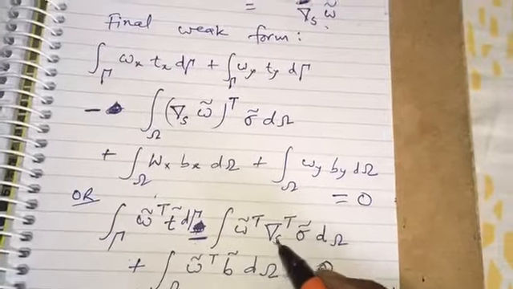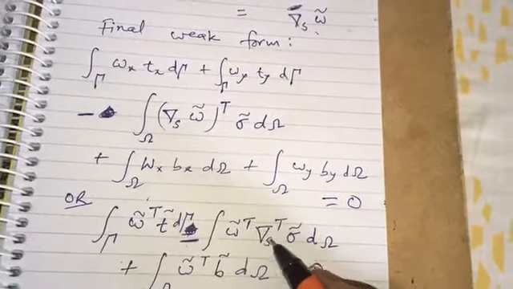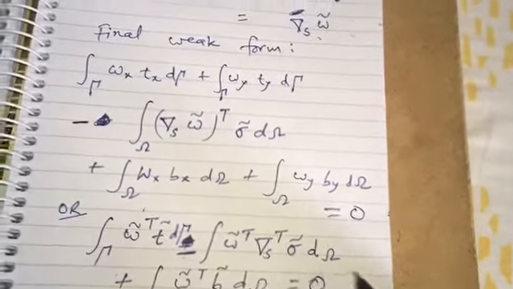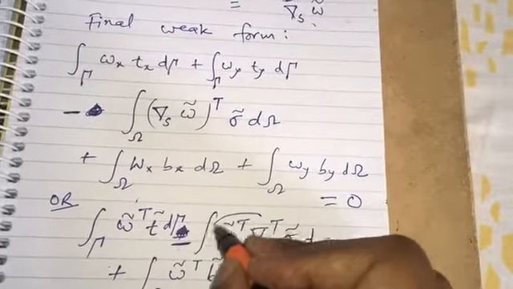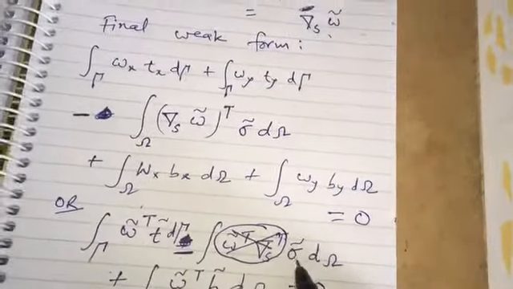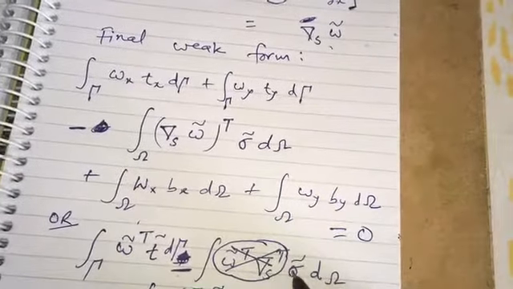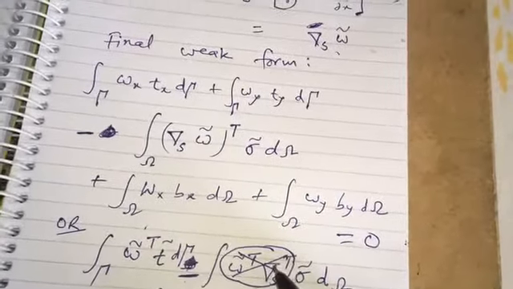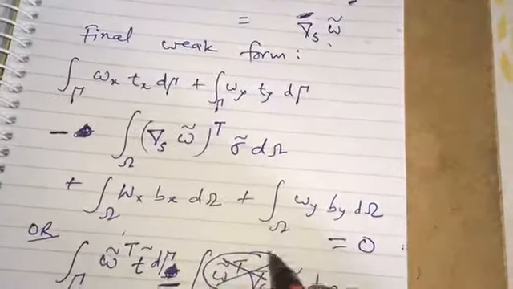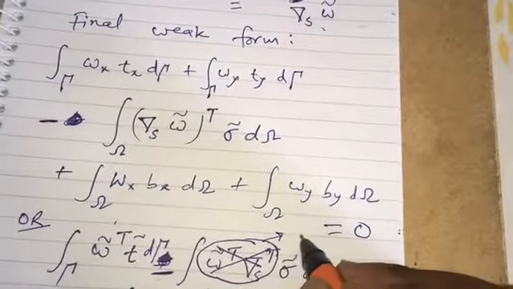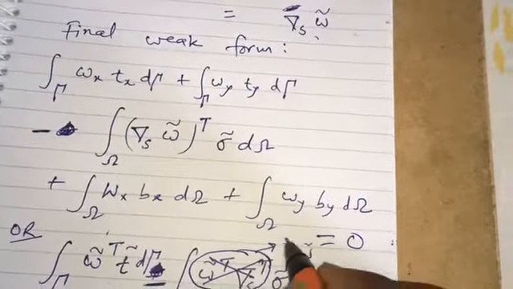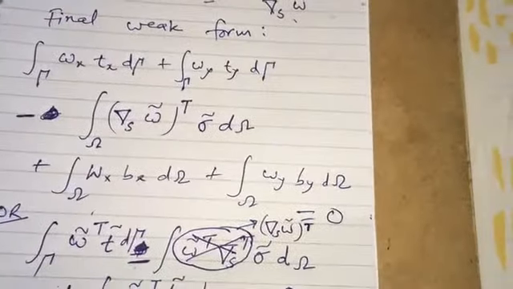This is sort of a gradient of sigma, which is not correct, so this we put by mistake. This one we cannot expand like this, otherwise this will differentiate sigma, which we don't want, because we have already converted this into the weak form. So we will put the same symbol here, so instead of this we will use del s W transpose, like this one.